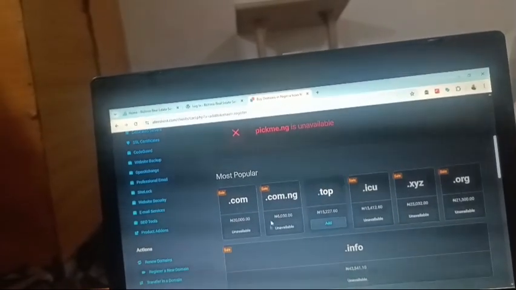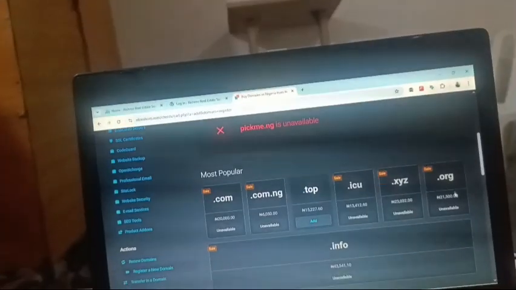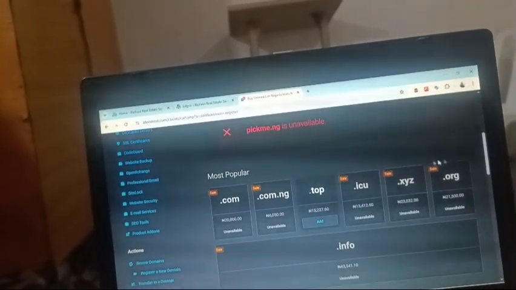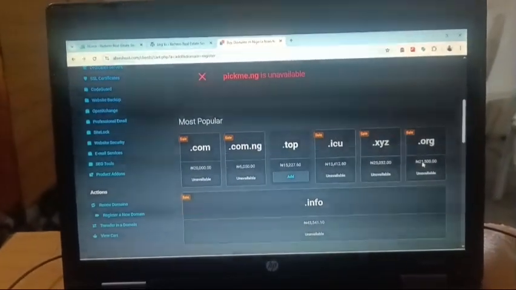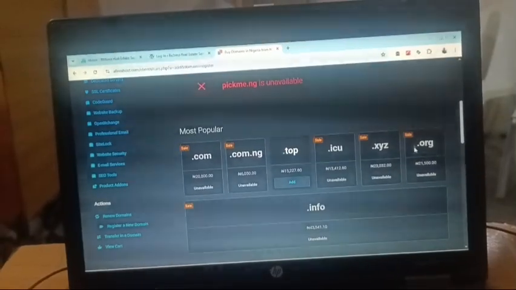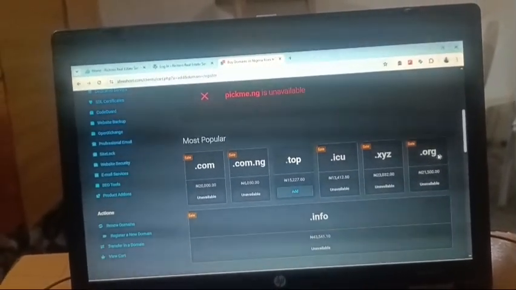But if you want your website to be, let's say, .org, this kind of website can be accessed, let's say like your church website, because your church is not limited to your country alone. So they usually have something like .org, because that website is not just accessible in your country.